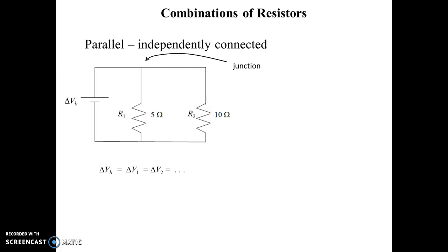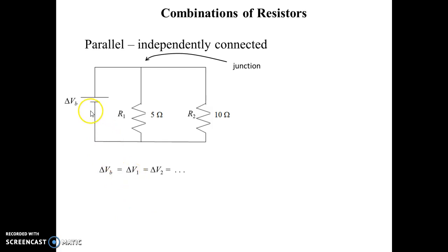So an individual proton that has gained 5 volts from the battery might go down this path through the 5 ohm resistor and end up here at the negative terminal, which is the bottom of the mountain. On a separate run, gaining 5 volts from the battery, this individual proton might take the other path, going through the 10 ohm resistor and coming back to the negative terminal, which is the bottom of the mountain. And so no matter what, an individual proton that gains 5 volts from the battery will have to lose 5 volts here, coming back to start, or lose 5 volts there, but it can't go down both paths at the same time. This leads us to the idea again that the gains have to equal the losses.